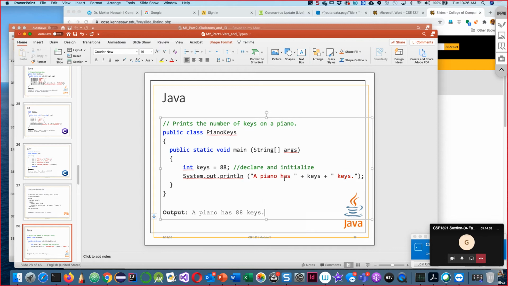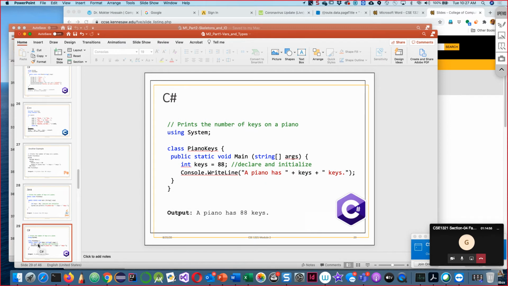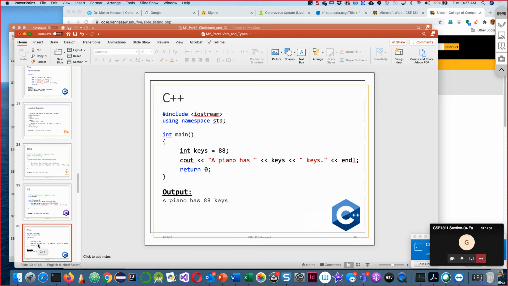So try to make some changes over here. For instance, try to get rid of the space, and run it and see the output, and try to understand what the effect is of having the space or not having the space. So this is another program. Practice these 2 programs. Maybe I will give 3 or 4 programs today to practice. These will not take more than an hour. So here is the same program in C. For now, please practice all of these programs in all 3 languages.